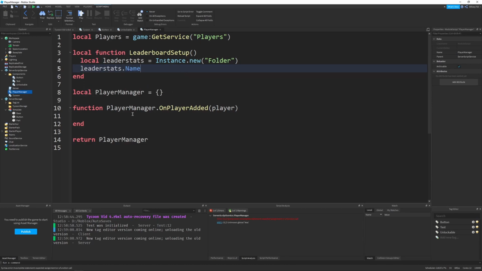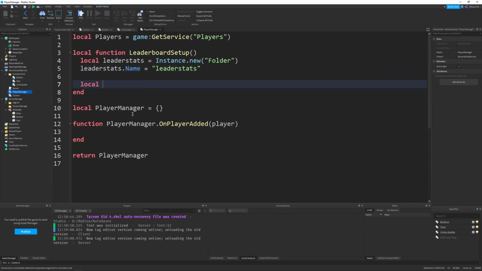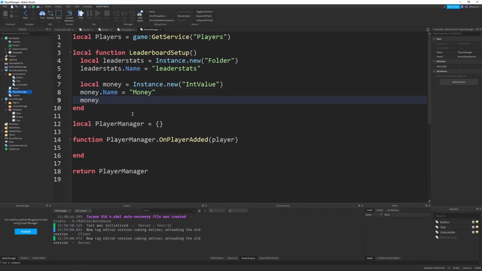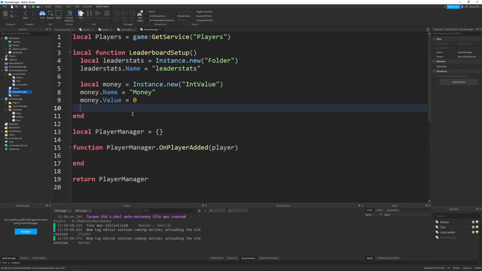leaderstats.Name equals leaderstats, and then our money, and I'm just going to name it money because that's the most creative currency I could think of. I'm going to do local money equals Instance.new IntValue, then money.Name is equal to money, money.Value is equal to 0 for now, and then money.Parent is equal to leaderstats.